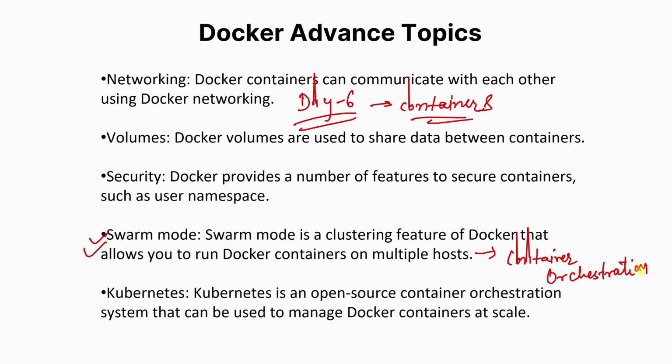The next topic is Kubernetes, which we will talk about in detail, because right now the most important DevOps tool is Kubernetes, and containers are managed by this platform. It's an open source container orchestration platform that can be used to manage Docker containers at scale. So these are the advanced topics we should learn to skill up our Docker knowledge.